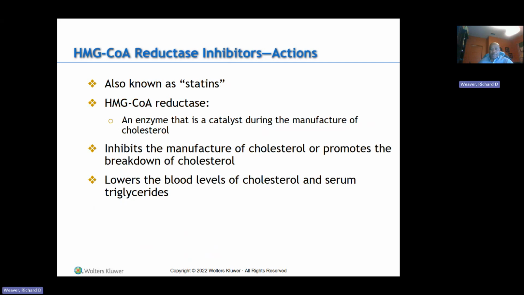Essentially, they just have to go with a couple of drugs because the lifestyle changes, along with the one antihyperlipidemic drug, is just not accomplishing what we would like to see.